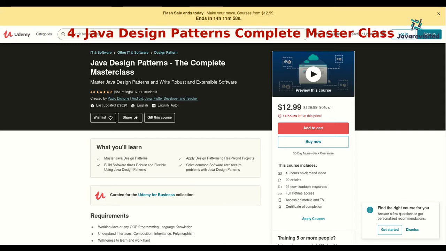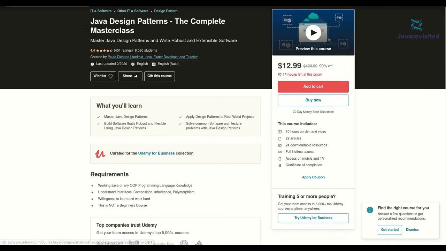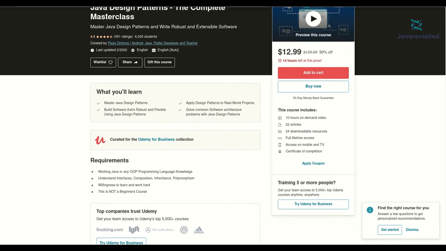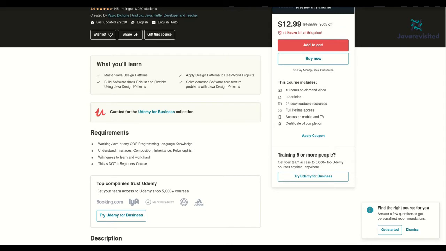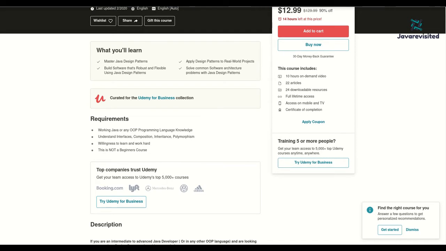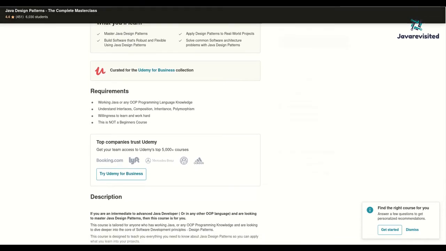In this course, he tackles the topic of Gang of 4 design patterns and he has done a really good job of explaining how each pattern works and how you can use them in your code. In short, a great course for experienced Java developers and anyone who wants to learn Gang of 4 design patterns like Visitor, Adapter, Decorator and more.